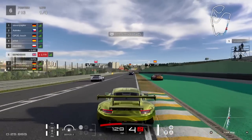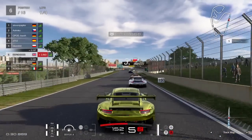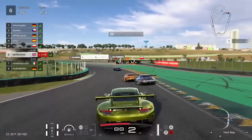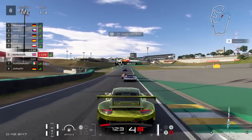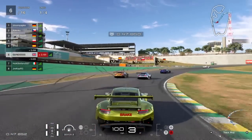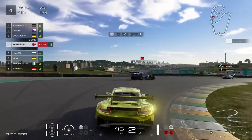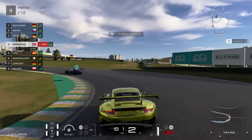The Viper almost takes me out. The Pole and the Spaniard in front are having a good old battle as well. Have a look up the inside, but nothing's coming there. Keep a keen eye on the two guys in front, who are currently embroiled in quite the battle up ahead. The Pole looks up the inside — he's going to go in, he's chucked it up the inside. But as he comes out the other side, the Spaniard's just going to punt him off. I go up the inside of both of them and continue about my day.